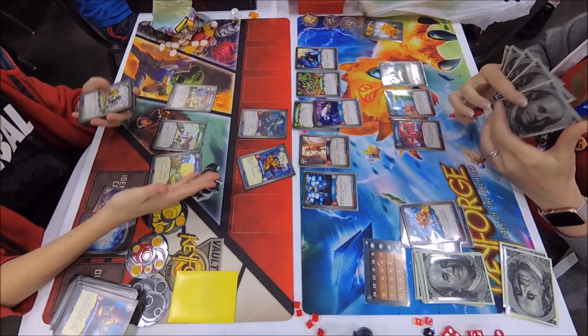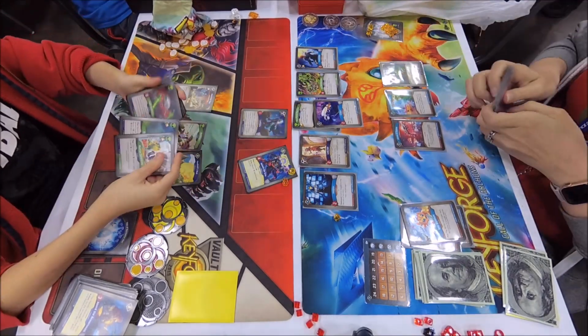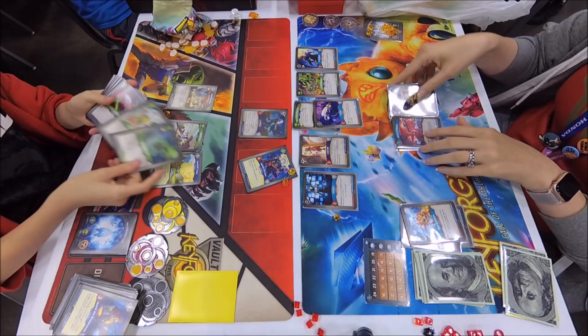But sounds like Regan can't do anything. He's going to end it. He doesn't have enough cards for the key abduction, he says, so that's not going to happen.